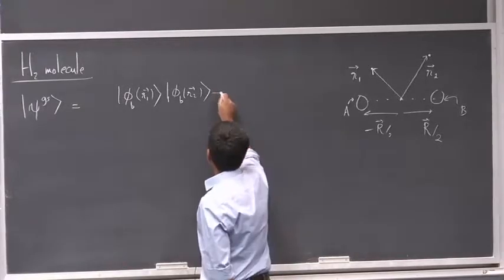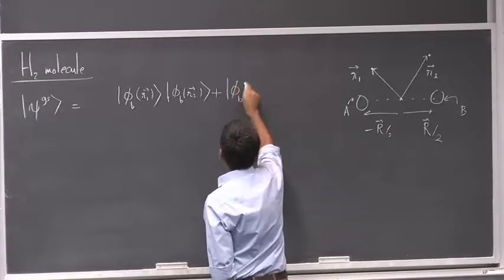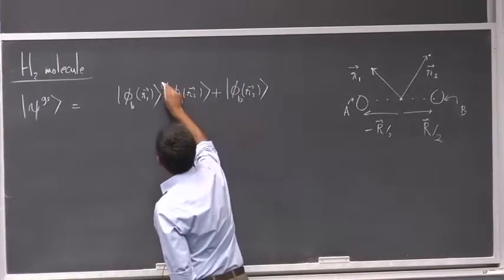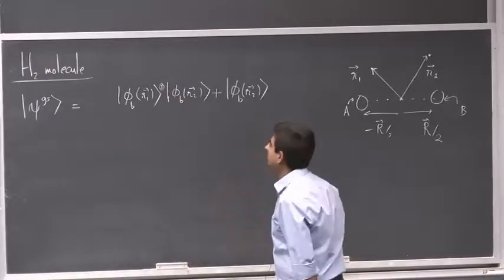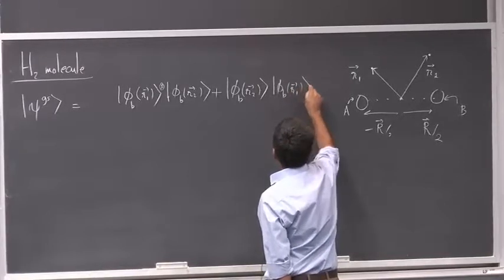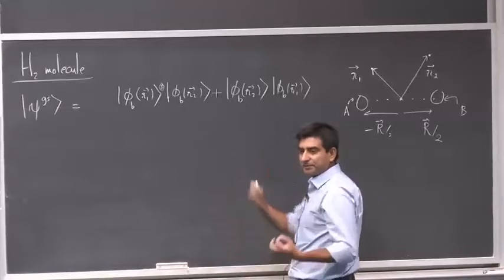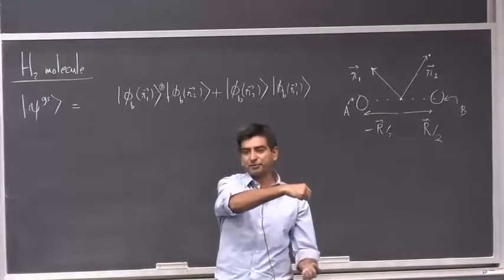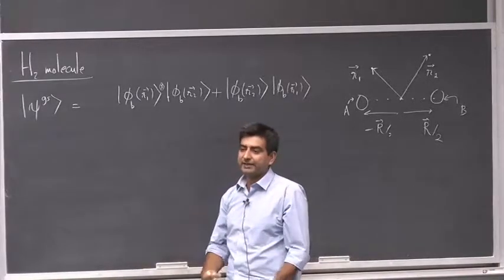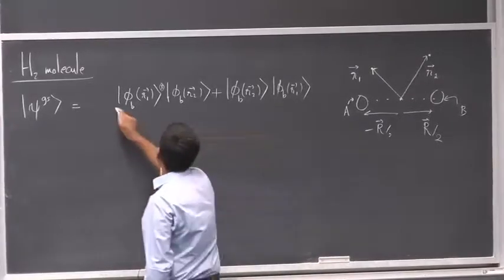So what I need to do is form combinations. Remember there's a tensor product in between, so the ordering is important. If I form this combination, phi b of r1, and then swap the variables, interchanging r1 and r2, which means I take one electron and put it onto the position of the other, and take the other electron and put it onto the position of the first, then I get a symmetric wave function. So I also have to normalize this.